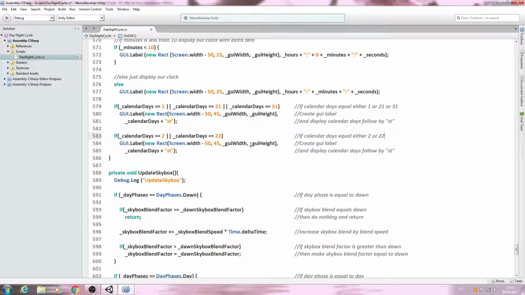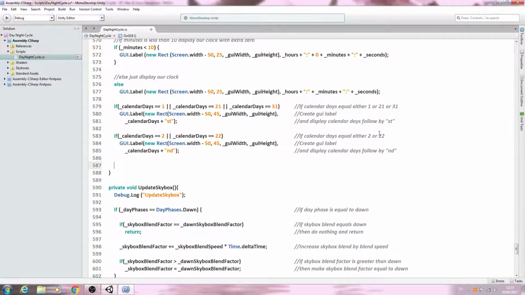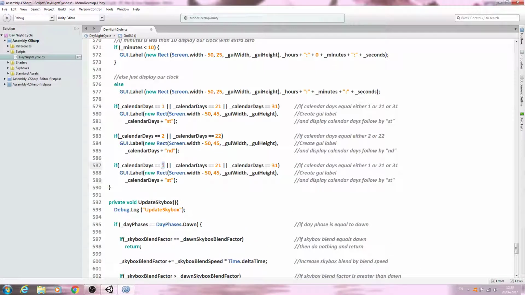Obviously, they can all be displayed in the same place because we will only be displaying one or the other. So that's not a problem. We'll change it to ND for 2nd and 22nd. And we'll just change that there. Let's paste it in again for the 3rd, 23rd, again, we can get rid of all that.